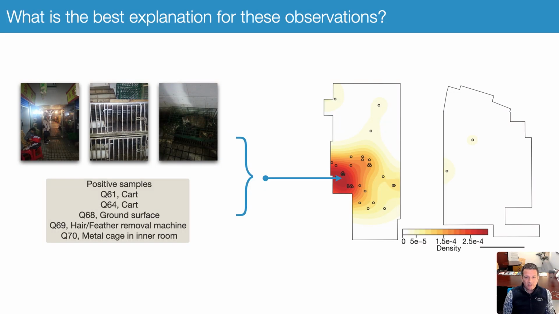Now, if you take all of this evidence from inside the market, you have tight clustering, you have the kinds of objects that are associated with this kind of animal trade actually being positive. You take all of this evidence, you take the evidence outside the market too, you look at the tight clustering of cases, the tight clustering of the hospitalizations, the excess pneumonia deaths, you take all of that together and you're asking, what do you actually believe best explains this data? These facts that we have observed, what does that best explain? And it's not simply that the Huanan market was a super spreading event. In fact, the data is inconsistent with that idea. And with some of the data that Jonathan will show you, you bring that together with this data, it really shows you very strongly that the Huanan seafood market was in fact the early epicenter of the virus emergence.